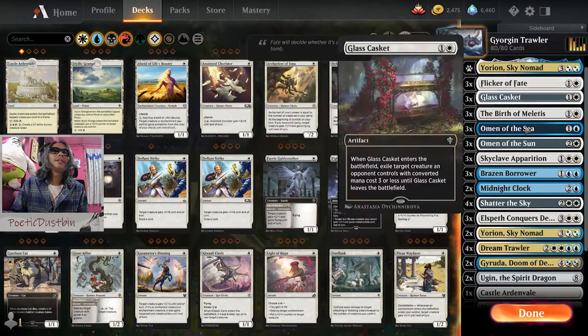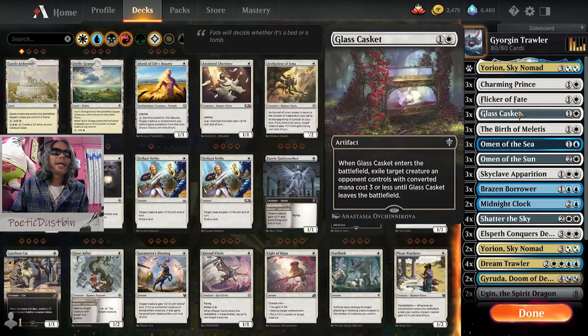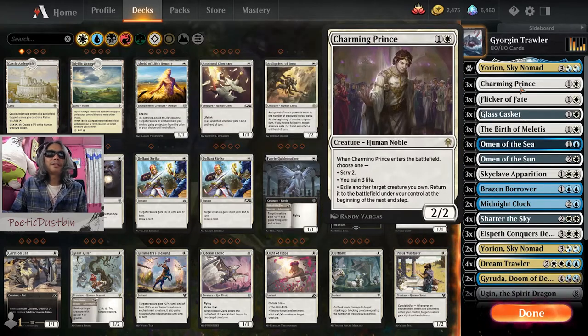So for the cards in the deck, we have 3 Charming Prince. You know what it does, right? When Charming Prince enters the battlefield, you choose 1: scry 2, you gain 3 life, or exile another target creature you own and return it to the battlefield under your control at the beginning of the next end step. It's like a small version of Yorion, although it just flickers 1 creature, right?